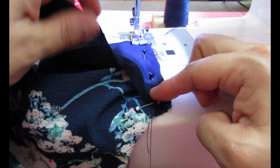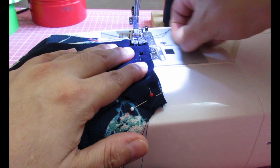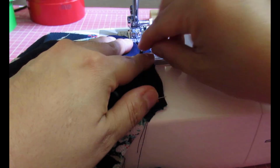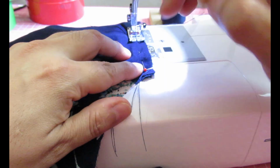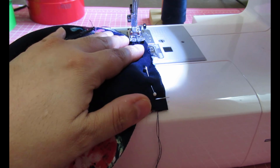I was careful to make the gathers nice and even here, but you can't see them now. And I'm just going to sew this with a 3/8 seam allowance. Now the other side.